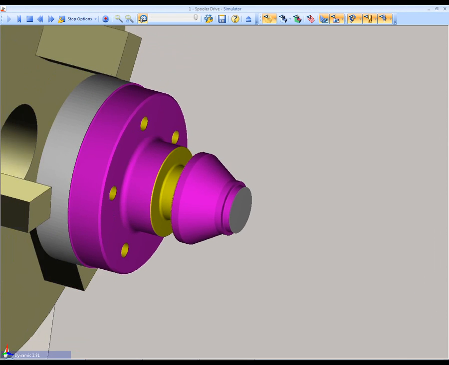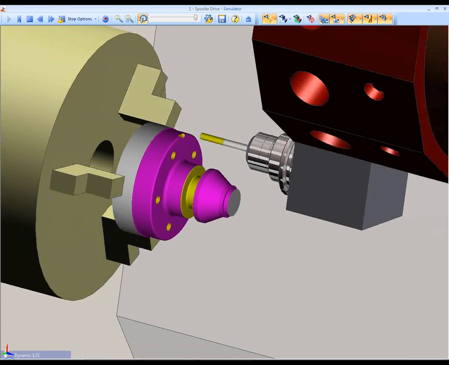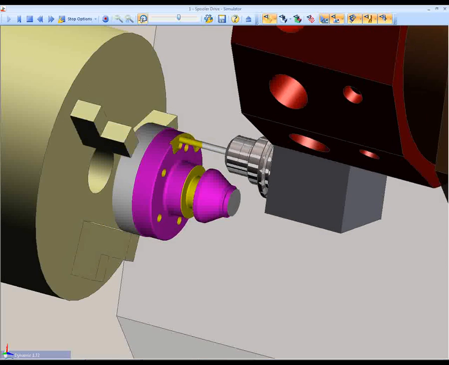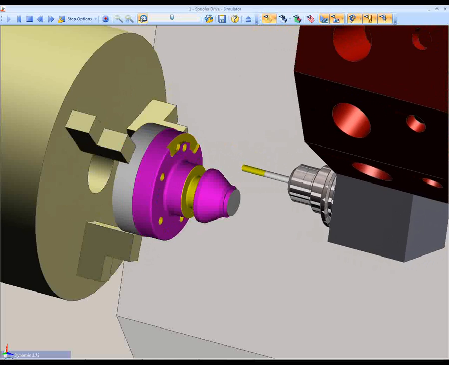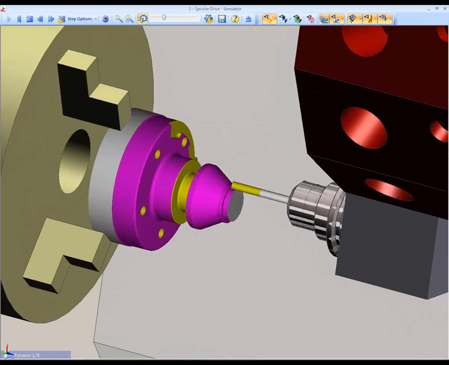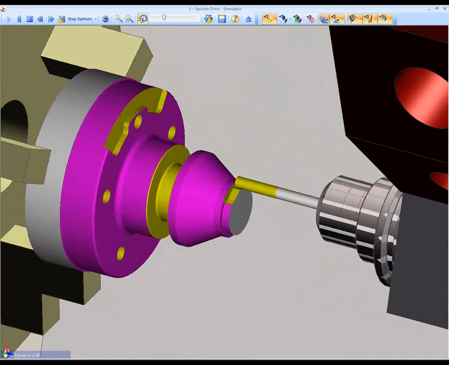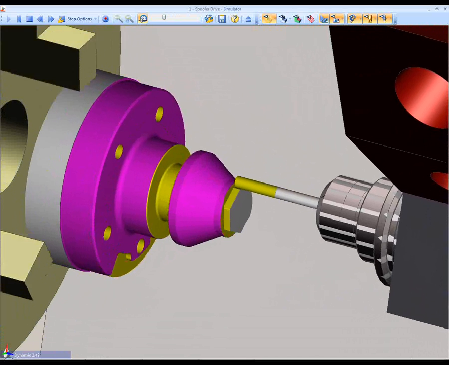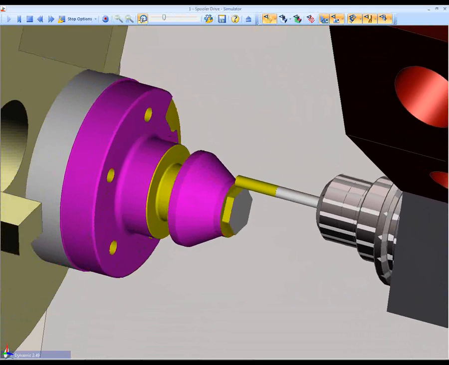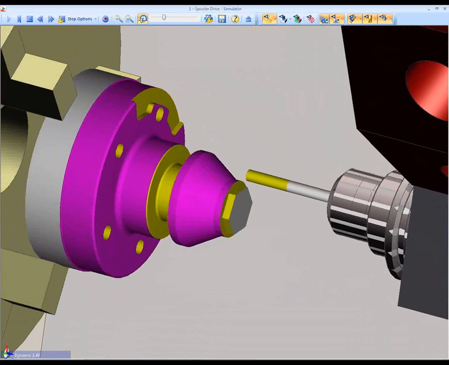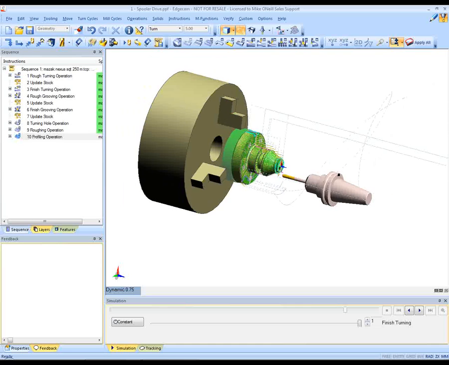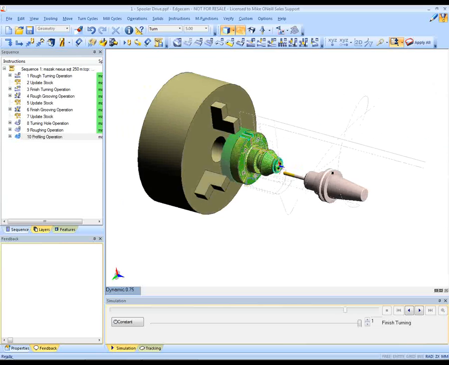Now we'll invite Edgecam to display the machining of the open pocket, and again we're watching for collision not just of the tool, but we're looking for collision on the tool holder and also the turret. And again, let's zoom in and check the machining of the hexagon profile. This has all been done in C-axis, as you can see on the screen. So let's move back. We're moving towards the final stages now of the demonstration.